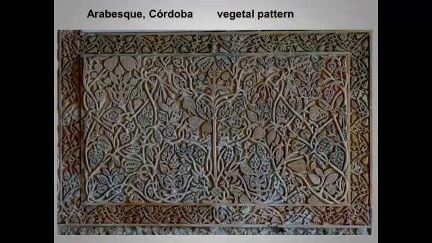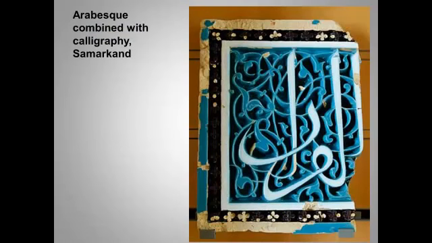Still, another characteristic feature of Muslim art and architecture was what is called the arabesque, basically linear patterns of scrolling and interlacing foliage, tendrils, or plain lines. Art historians sometimes refer to flower and plant images as vegetal designs. So here's another example of an arabesque. This is from a mosque in the Central Asian city of Samarkand. Arabesques were commonly intermixed with calligraphy, as you can see here.